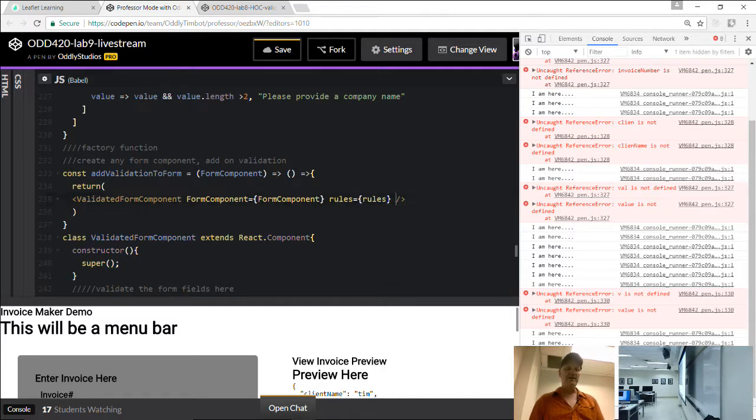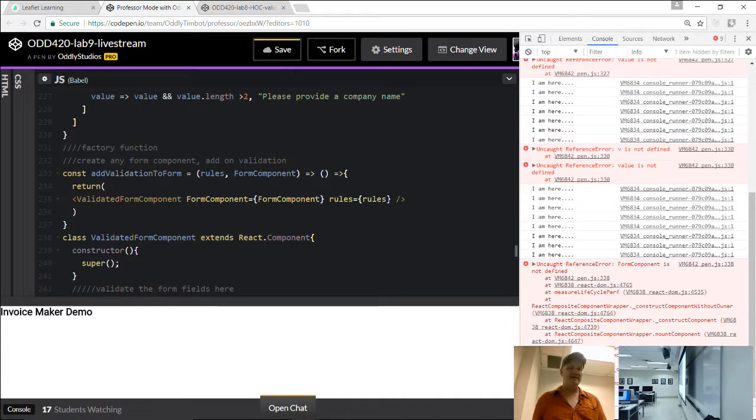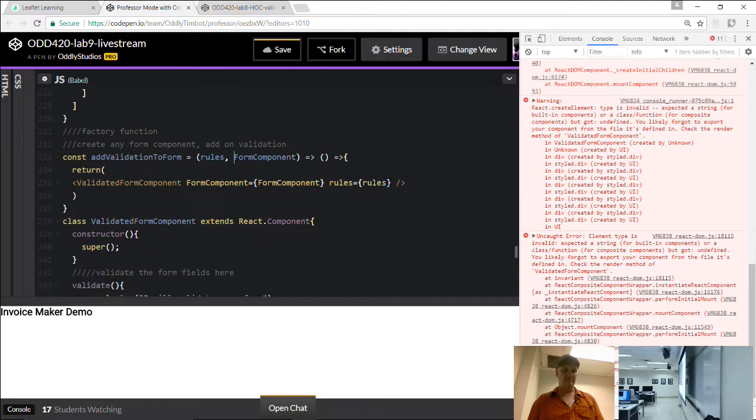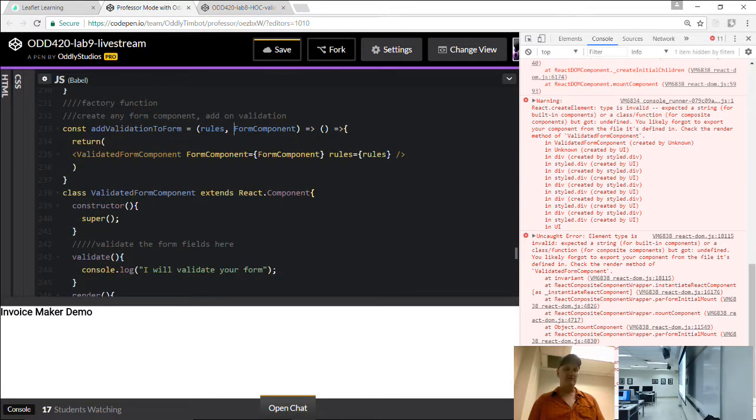When we do that, we're now able to add a rules parameter, just like that. So be careful with that one. So we made a change to the add validation to form, and we're now giving it rules, and then we're adding one prop called rules.